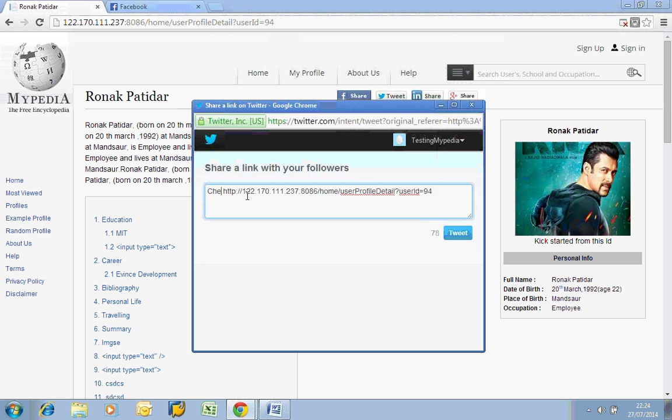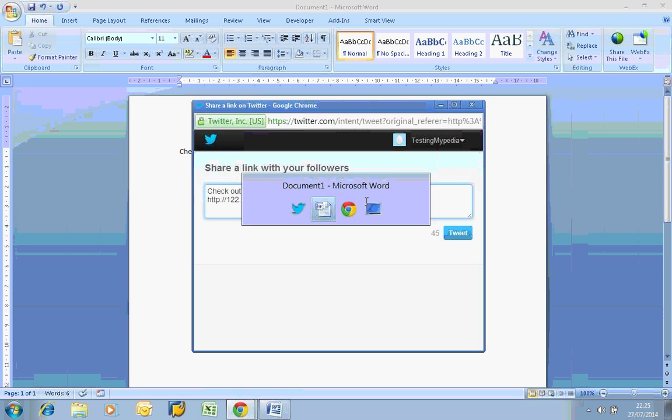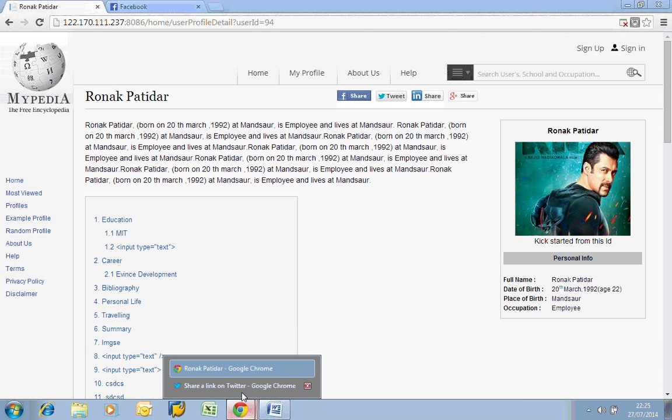It should say "check out this profile on Mypedia". The user shouldn't have to type that in, it should be automatic. It should be automatic on Facebook, Twitter, everything, LinkedIn, Google+, all of these share icons.